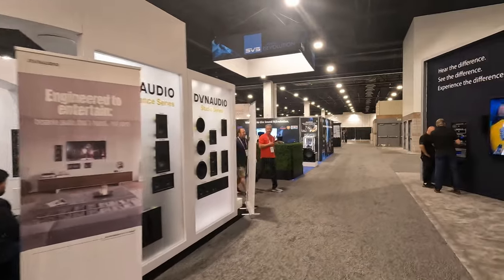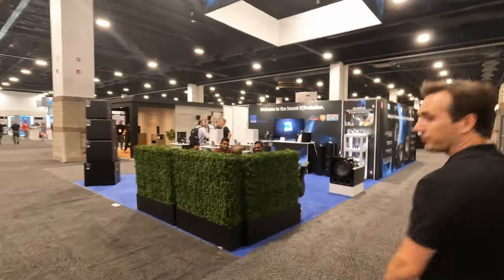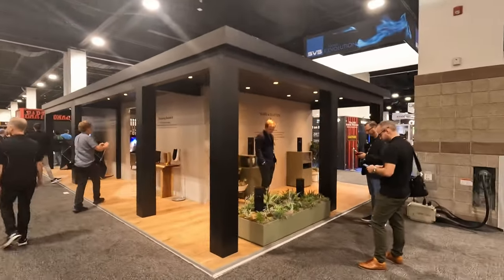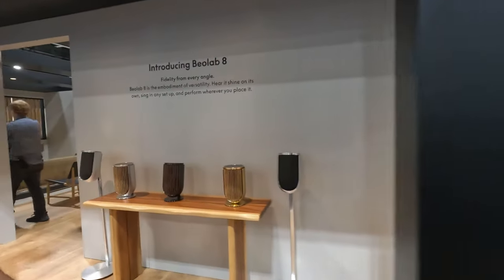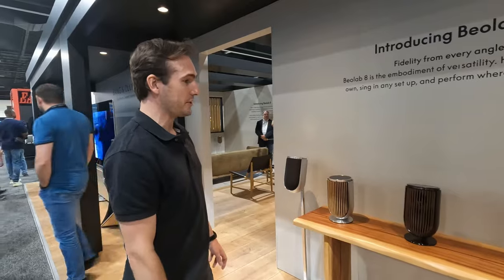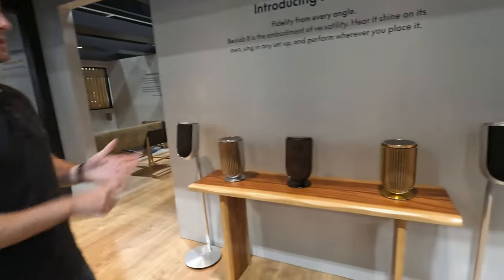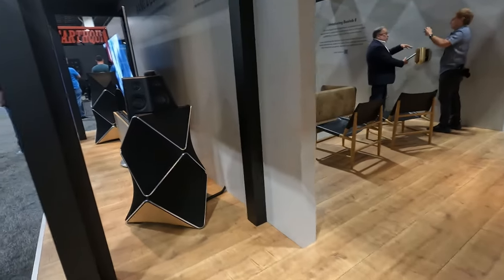Over here we've got SVS. Most people have either heard or heard of SVS. Looks like they've seriously broken one of their subwoofers — on display! And here we go — Bang & Olufsen. If you know anything about Bang & Olufsen, their speaker designs are just stunning. I don't think there's any argument that Bang & Olufsen take AV to art. If you want to put a speaker in your house with the best sound but also have something that's a statement piece, a conversation piece — this is your brand.